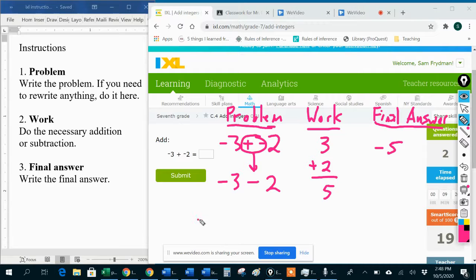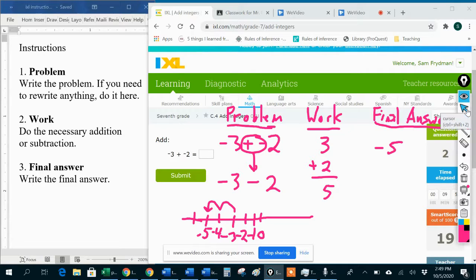Okay, again, you don't have to draw a number line, but just to show you real quick that the answer makes sense, I think this is the last number line that I'm going to draw. You can draw number lines on your paper if it helps you think. I would start at negative 3 and go 2 spaces to the left, 1, 2. So my, oops, okay, there, I'll squeeze in a negative 1 there, negative 2, negative 3, negative 4, negative 5. So the answer of negative 5 does make sense for this problem. All right, let's move right along.